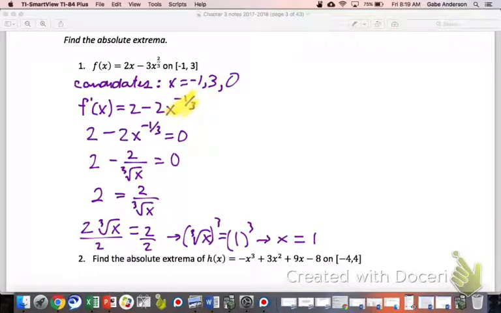I'm okay though, I really am okay. If you got to this point and you are good enough with the algebra that you can, without a doubt, confirm the only answer that works there is 1. But just be really careful that that's the only answer. Because if it was 2 equals 2 over the square root of x, you'd get an extra answer, wouldn't you? So make sure you understand the algebra behind it, but maybe those last few steps I'm not as concerned with seeing.